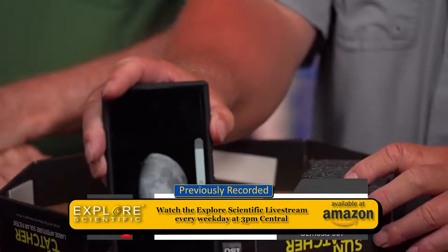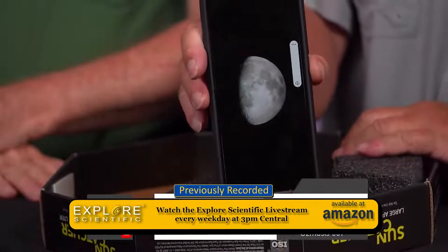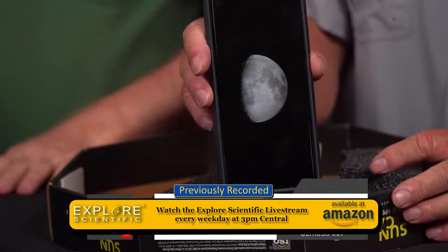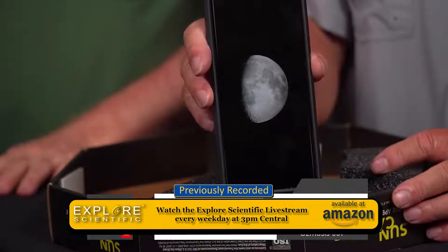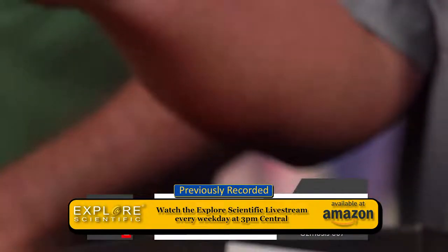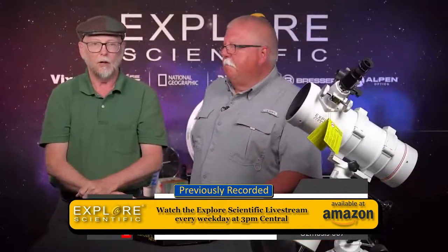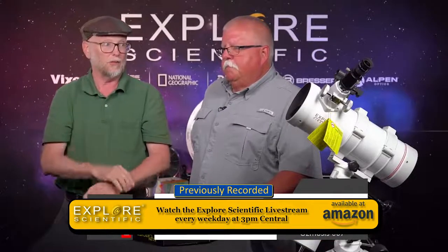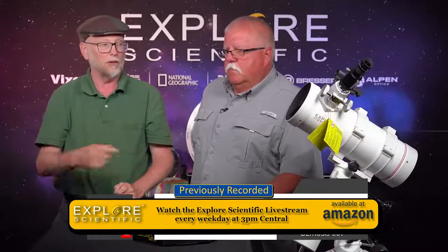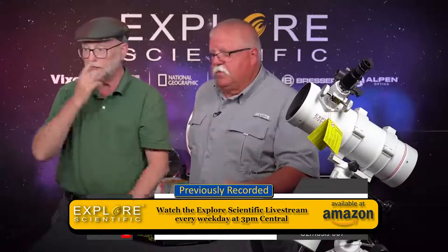It's not in focus. Up and left. There you go. Back up just a touch. Yeah, there it is. I'll give Kent a copy of that to post. This is a single exposure, handheld, no guiding, and no processing. It's nice and bright. Did you handhold this at the eyepiece? Yeah, at the eyepiece. How many did you shoot to get this? About 8, and I kept adjusting the parameters. You go to pro mode so you can make the focus manual and control it, and you have to keep tweaking and trying. The next morning I went through and picked the best one. I think it turned out nice. It's beautiful and blows up well.